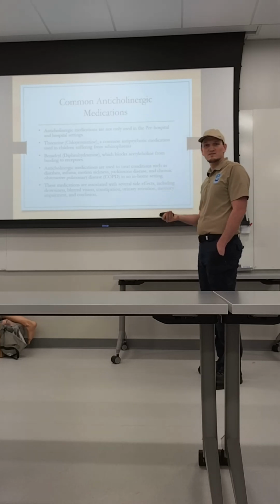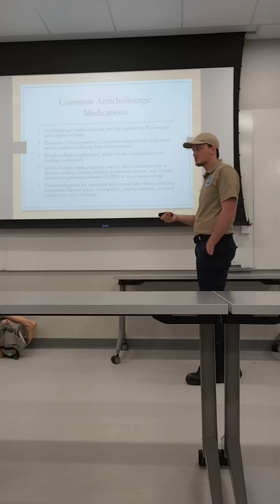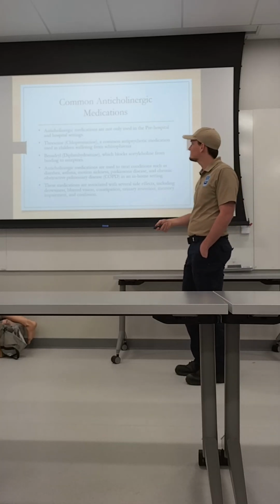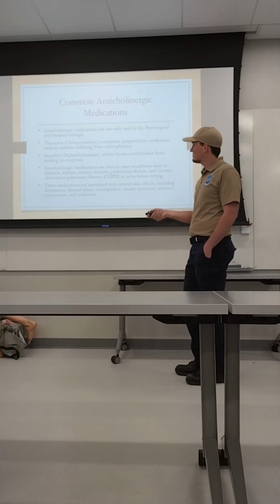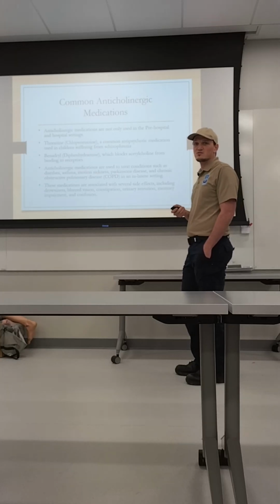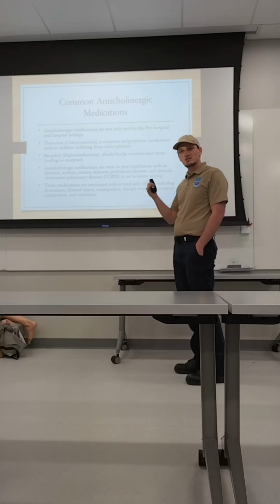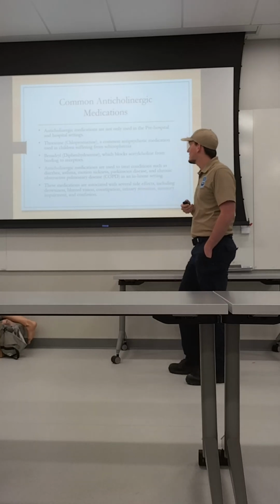If you're going to give something else, know how that medication might interact with the rest of the system and that medication you're giving. One medication that you guys do give is Benadryl. So Benadryl will block acetylcholine from binding at receptors. This is where you're going to get that sedation effect of the Benadryl. It blocks ACH in your brain, you get the sedation effect, everything's cool, calm, and you feel like going to bed.